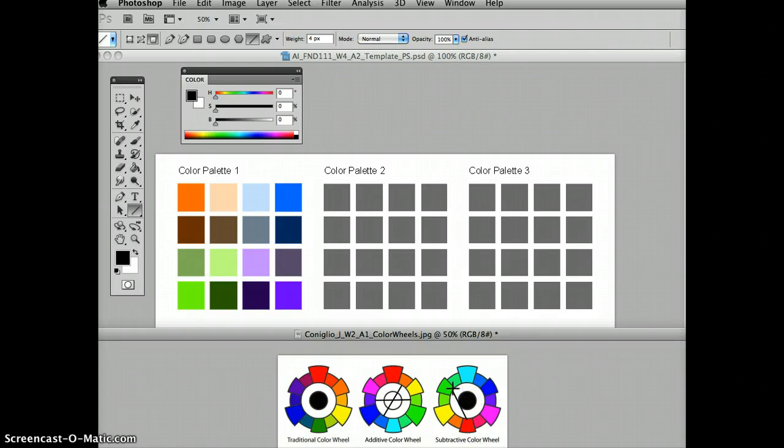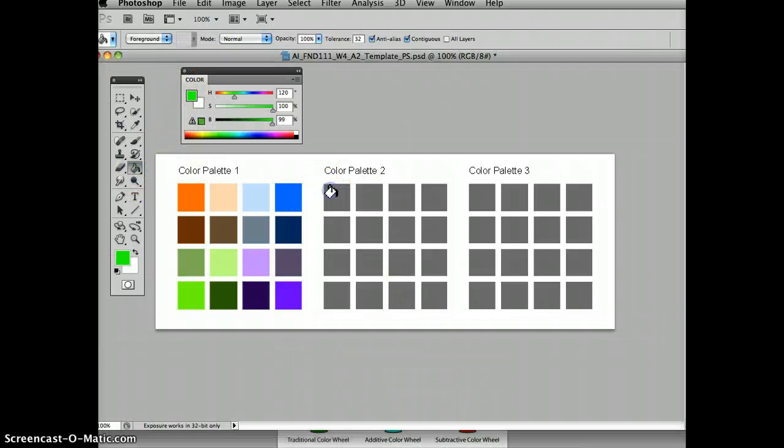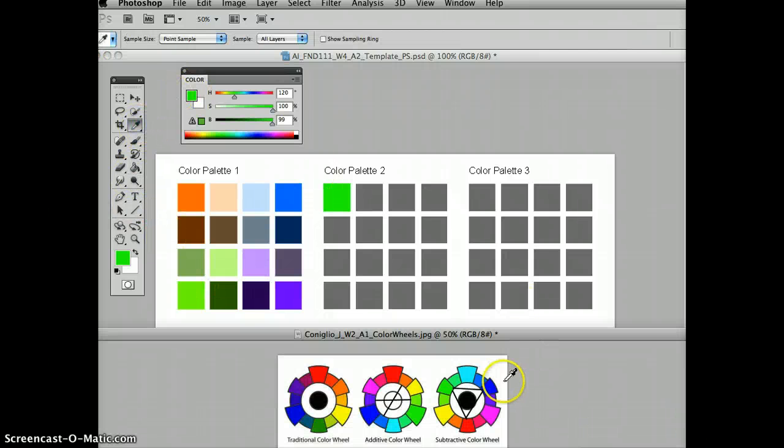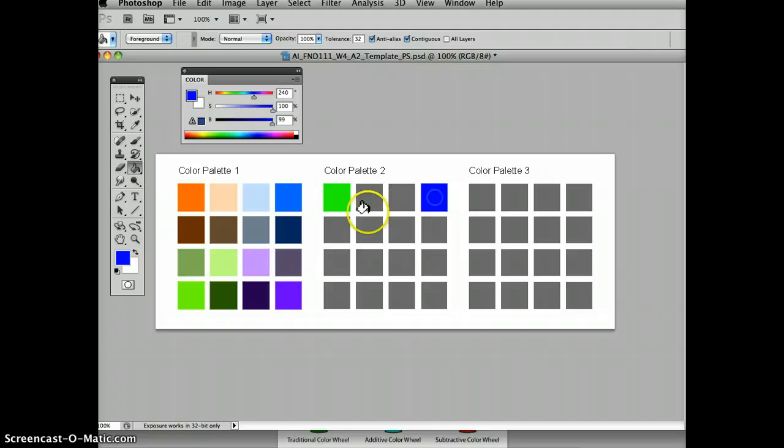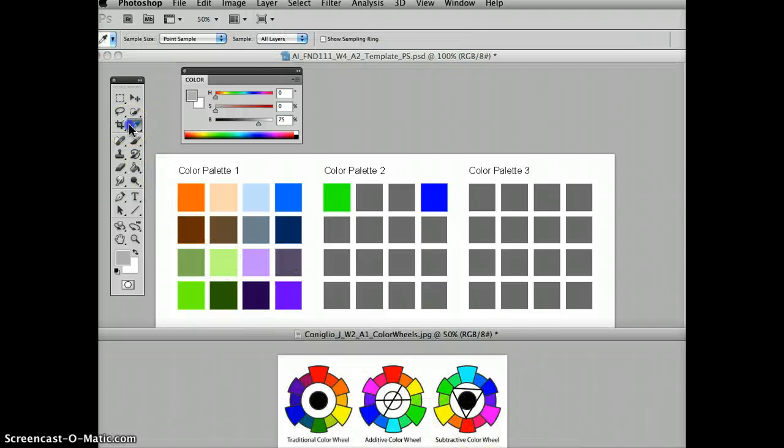RGB, the primary colors of the additive color wheel. Okay, and start again. My green, put that in one corner. Blue, put that in another corner. Or, you know, you could put them all in a row if you wanted. It's certainly up to you how you want to organize that. And red, and put that in a third corner.